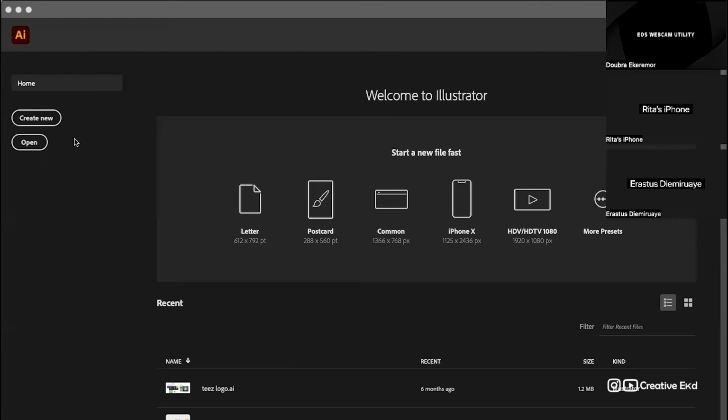So this is Illustrator, still produced by Adobe. They have other extensions, Photoshop and the rest.